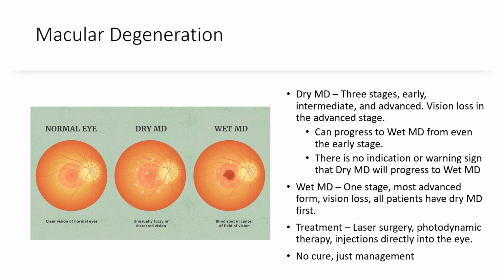Wet macular degeneration occurs when abnormal blood vessels located behind the retina start to grow under the macula. These new networks of blood vessels are known to be very fragile and often leak blood and fluid. That's where they get their name. The blood and fluid raise the macula from its usual position at the back of the eye, and damage to the macula occurs rapidly.